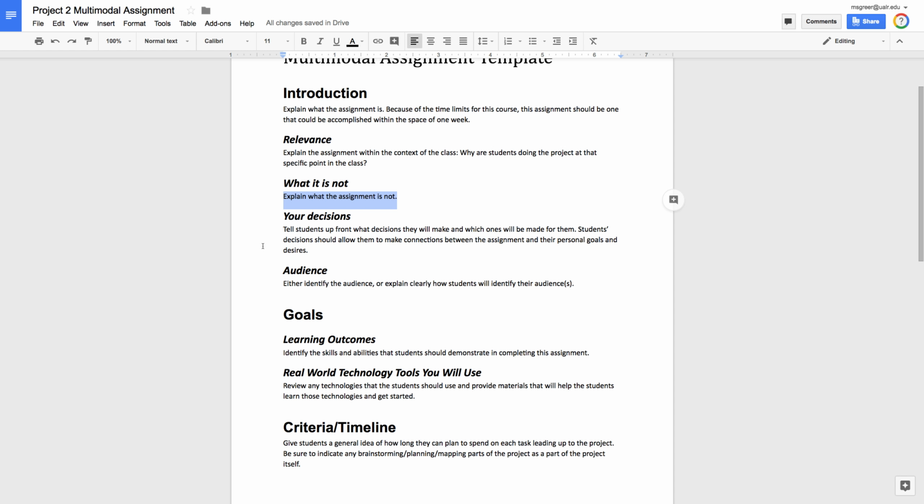Think about where students might get confused. If you assign them a photo essay, you might make clear the purpose here is not to teach photography skills. The purpose is to tell a story about a place. So help students understand you're doing X, not Y. It's not a plot summary. It's not a book review. It's an analysis. It's a causal argument. It's not a pro-con debate. Help to define what something is by defining what it is not.